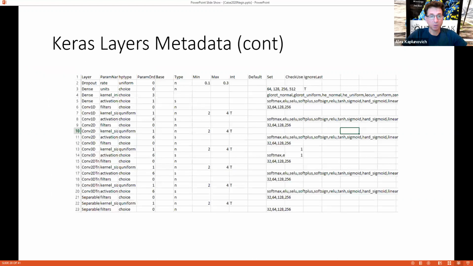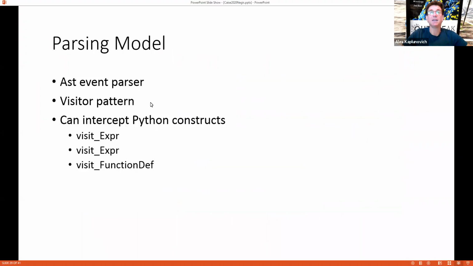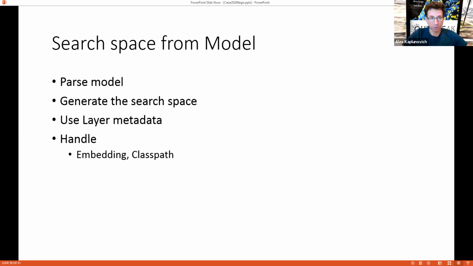So what we are doing here is, first of all, we are creating the file that helps us to traverse the Keras machine learning model to find the layers and the corresponding hyperparameters. Our system loads this file and parses the actual machine learning model code.